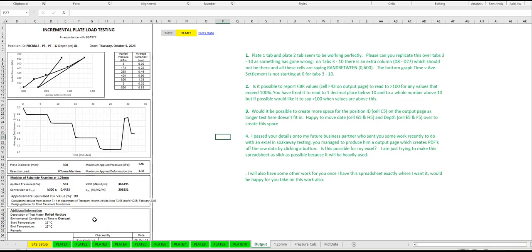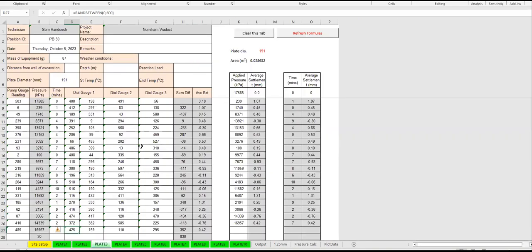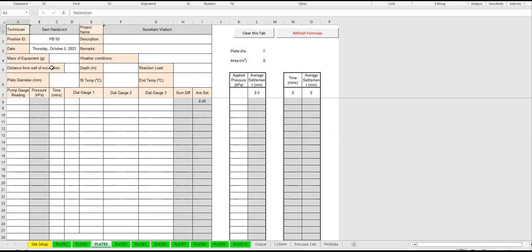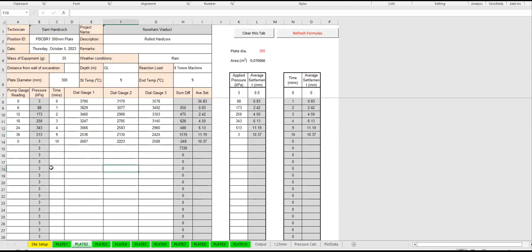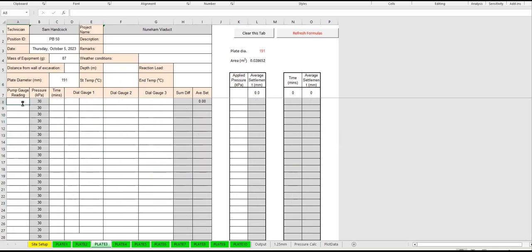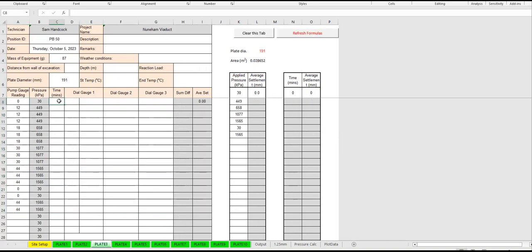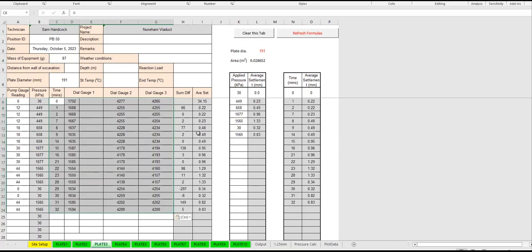So there, I can see there are some formulas of rand between in all of these. So what I will do is that if I clear the tab, and here it was 87 in here and 191 in here. And if I take the data from maybe plate 1, I'll take this first value, then I'll take the second value from plate 2 and paste those in here. As you can see now, everything seems to be working.